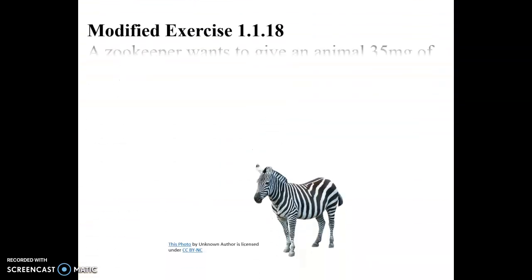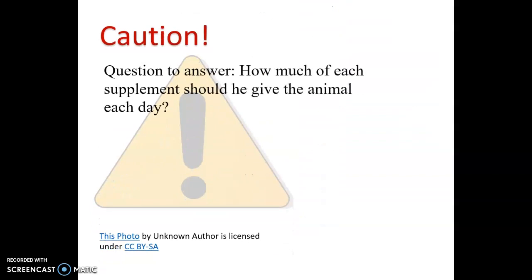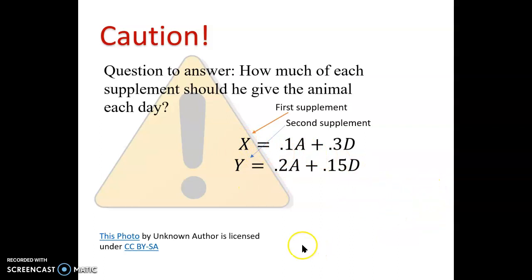I'm going to show you a couple of ways that you can get the problem wrong. So, a pregnant zebra zookeeper has two supplements. If he just gives the first, he'll be short on vitamin A. If he gives the second, he'll be short on vitamin D. So we need to come up with a mix that will get us to the required amounts of vitamin A and vitamin D. The question is, how much supplement should he give the animal each day? And this is where students run into a problem. They start saying, okay, we need to have an equation with X and Y and try to solve this. And I don't know that I could solve this type of situation. There's really not enough information there.